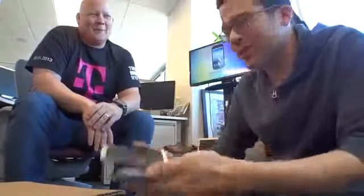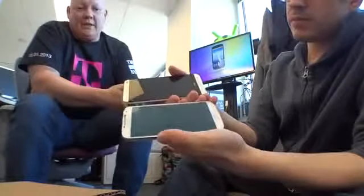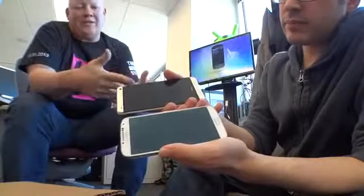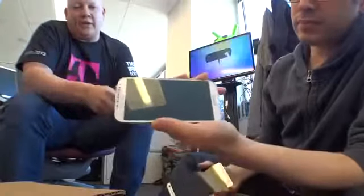By the time this is out, who knows what version we'll be on, but that's good because I hope to see more upgrades coming down the pike. So then, in terms of screen, resolution as well as size, both are 1080p, with a 4.7-inch screen on the One and a 5-inch screen on the Galaxy S4.